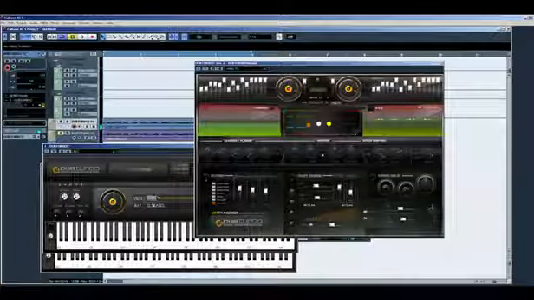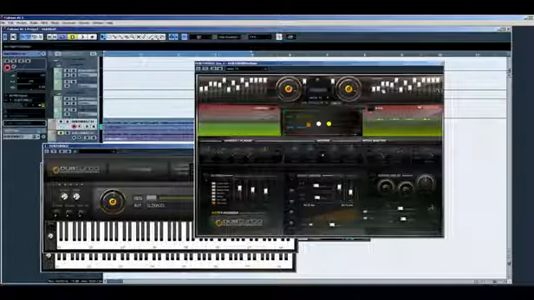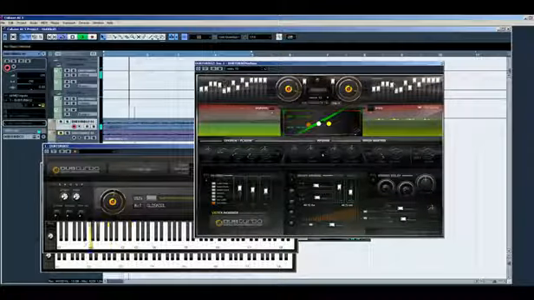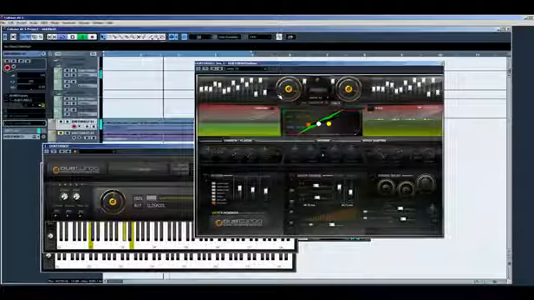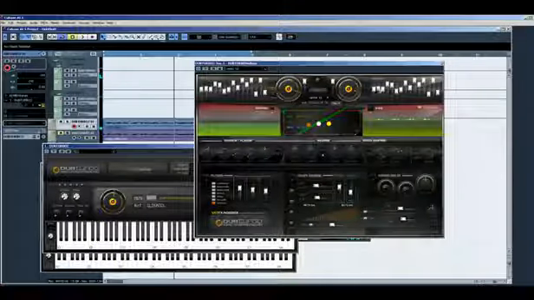Okay, so we have a beat going, and we're going to illustrate this top piece, how each works. Start by turning it on.